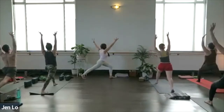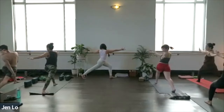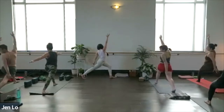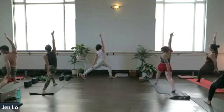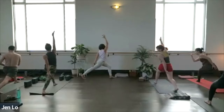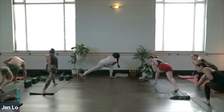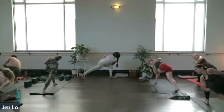Open arm twist to the left. Don't be like a superhero, right? Just do your best. And reverse. Feel that inner steadiness. And then see prayer twist in your mind. And then slowly hooking the right elbow outside left thigh. Left hand on top of right. Turning the heart towards the thumbs.